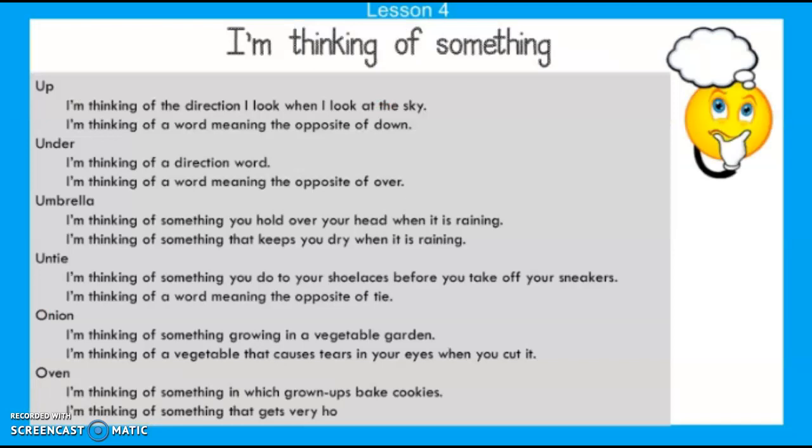Now, this is one of our favorite games. I'm thinking of something in the direction that you look at the sky. It's the opposite of down, up. That's right. I'm thinking of a direction word, and it's the word meaning the opposite of over. You go under something. Now, we just said this word. It's something that you hold over your head when it's raining. It keeps you dry so you don't get wet from the rain.